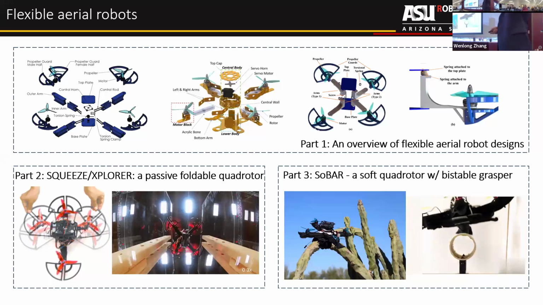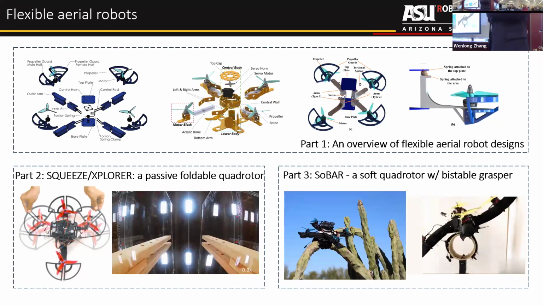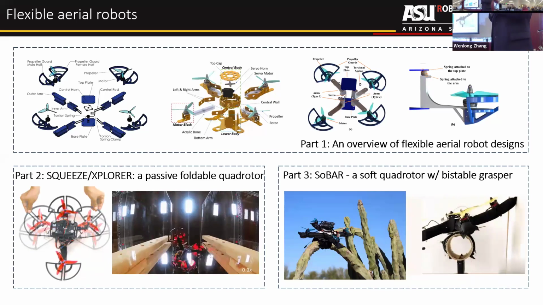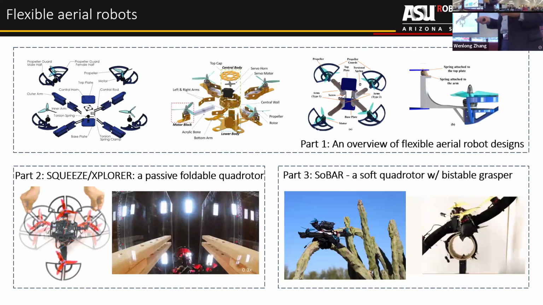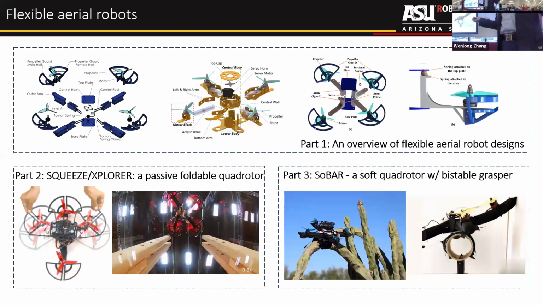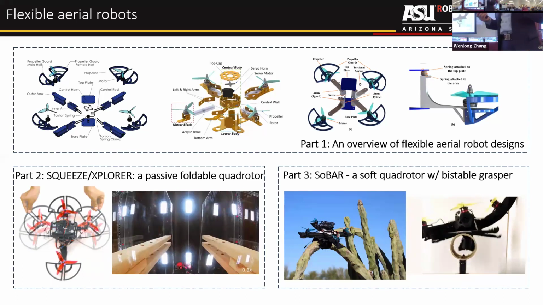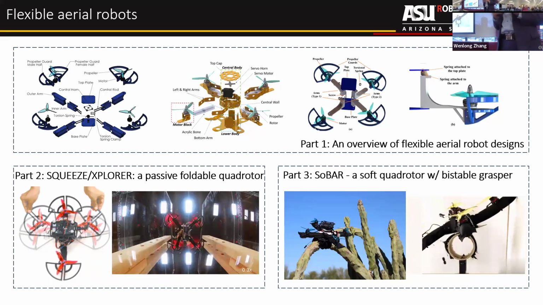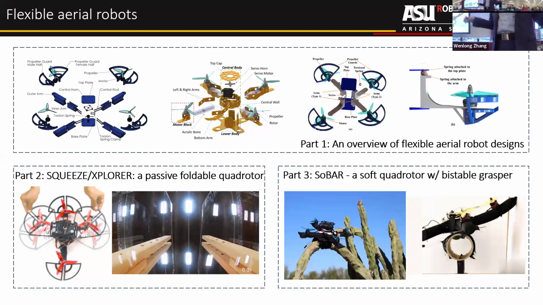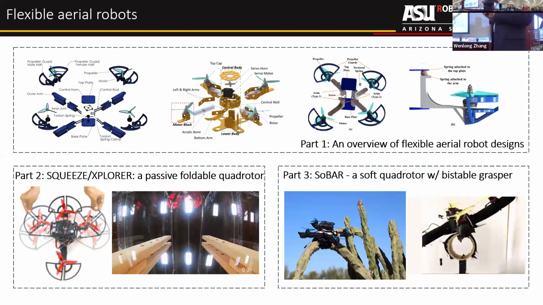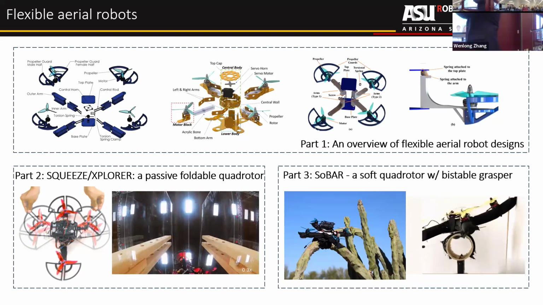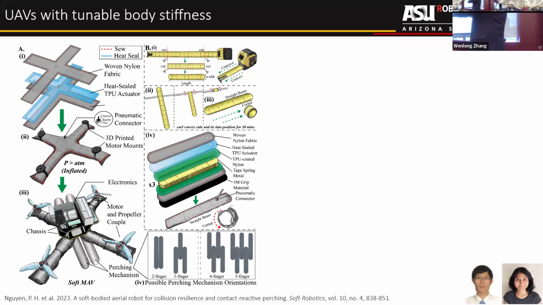A lot of exciting things we can work on, and we're continuing to look into some of the challenges here. But a step that we are moving forward is here: yes, we have compliance, but at the end of the day, it's still largely a rigid drone, right? What if the drone's body is completely soft, right? So that goes to our design, a soft quadrotor. I'm just going to quickly show a few pictures and videos here, and in the interest of time, the idea is fairly straightforward.